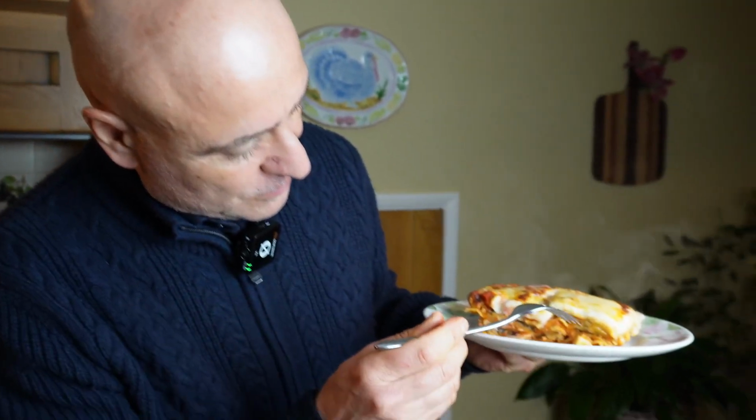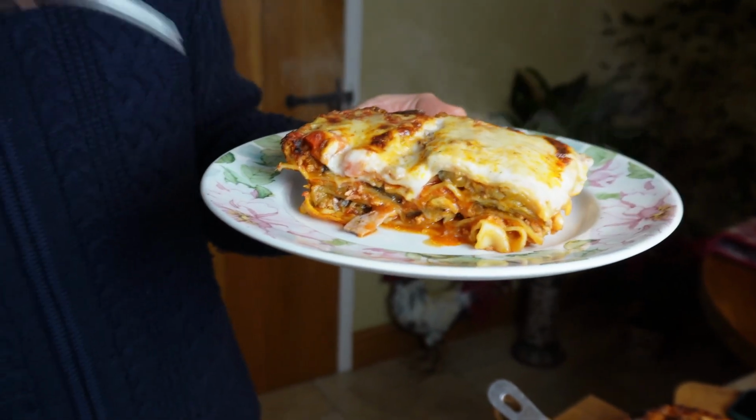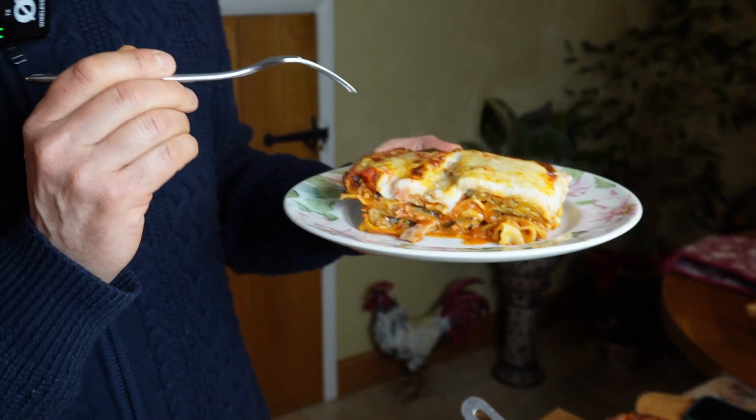And there it is, steaming hot. If you look through, it's just the right consistency, not liquidy. I did make the sauce fairly liquidy, as you might have observed, but that is because the pasta was dry, durum pasta, and it would have absorbed a lot of the moisture from the sauce. And that is the consistency you're looking for in a proper portion of lasagna.